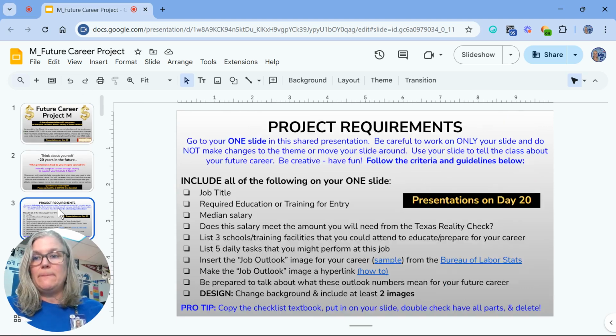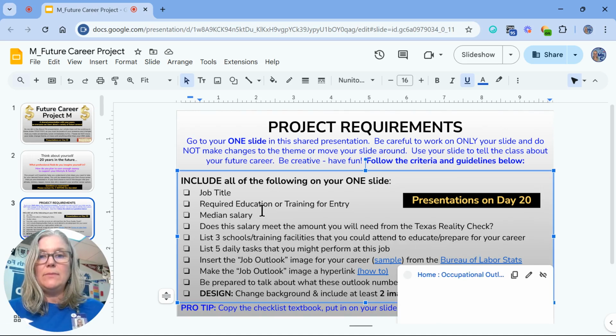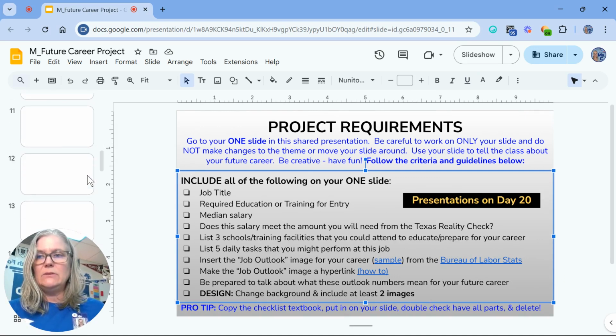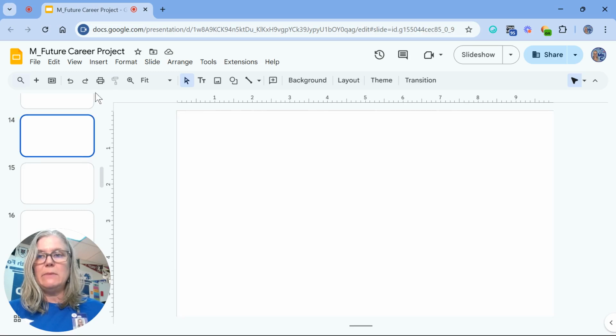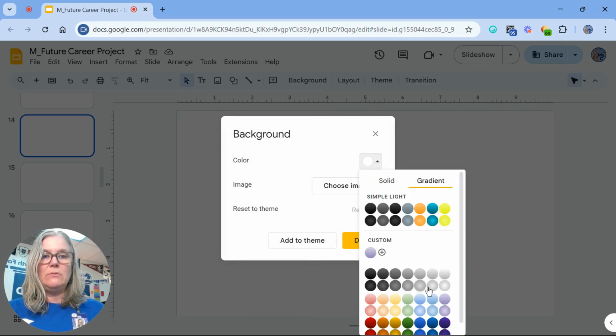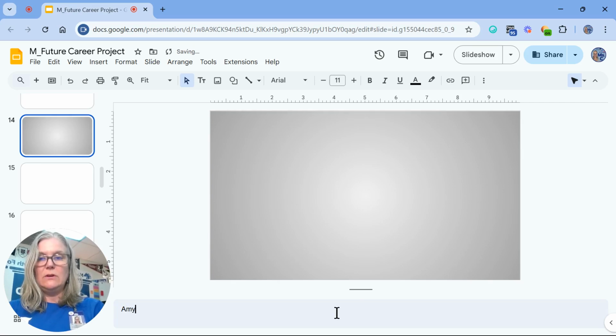So remember, let's go down to slide 3. We are starting at the Bureau of Labor and Statistics. Okay, so again, slide 3. First of all, let's just really quickly click on the outside of this box and copy it. I'm going to go down to a blank slide. If this was my slide from last class, it would have my background changed. Let's do that really quick. It would have my name in the speaker notes. Remember, everyone's first and last name.